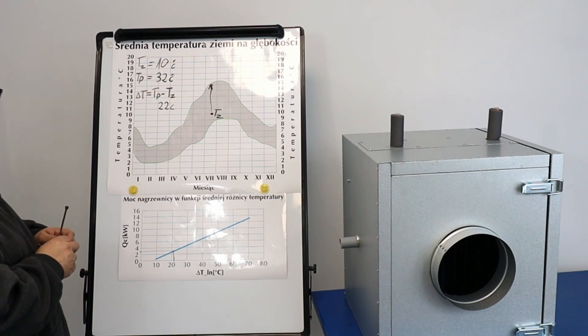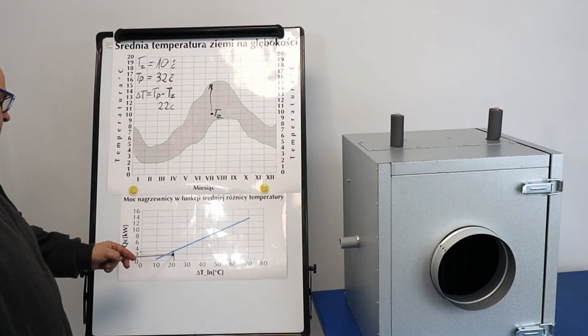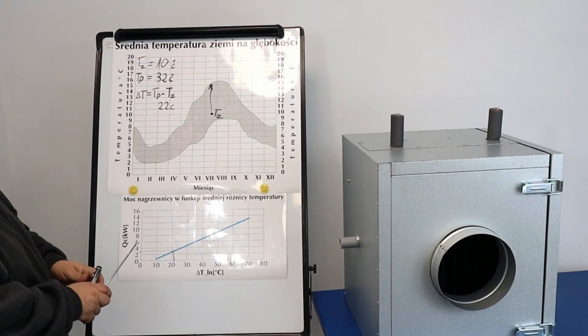I'll be honest with you, it is completely sufficient. Although it is given at a flow rate of 600 cubic meters, but for a flow rate of 400, you have a level of, say, two and a half kilowatts. There's not much of a difference.